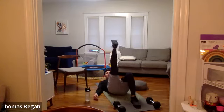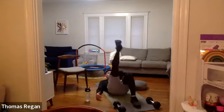Same thing on that other side. That right leg is out straight. That leg swings up towards the sky. We're giving some attention to that hamstring here.